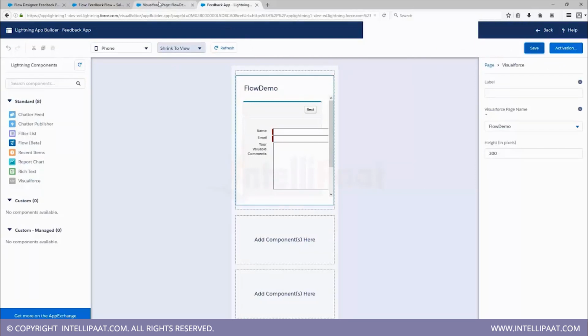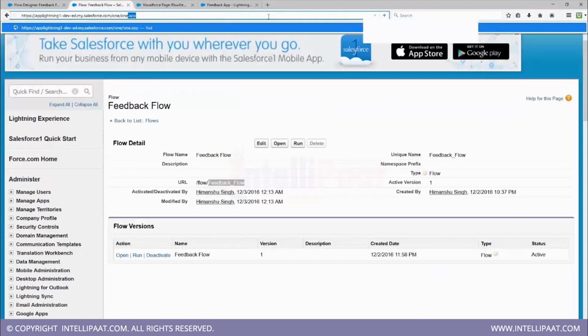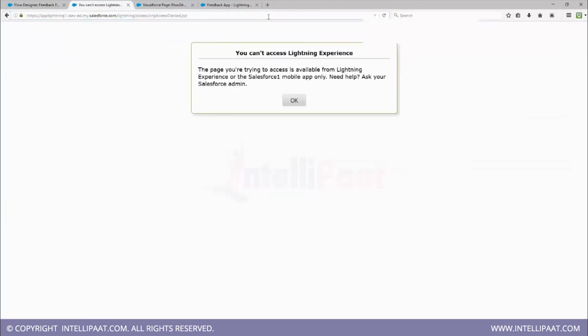So now we want to test our app. To open Salesforce 1, just on your computer, get rid of everything after salesforce.com and then type in /one/one.app. It is going to give you this error because you are using it on a computer and it is supposed to be run on mobile. So what will we do is we'll convert your computer into mobile.